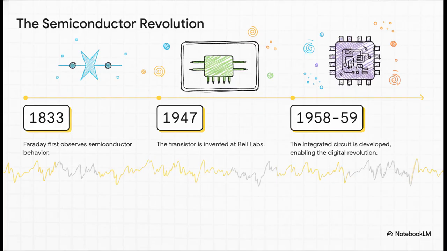It all starts here. And you know, this didn't just appear out of nowhere. The story really starts way back in 1833. But the real game-changer hit in 1947 at Bell Labs with the invention of the transistor. And then, just about a decade later, boom, the integrated circuit was born, and suddenly we could cram millions of those transistors onto a tiny chip. That moment was the launch of the digital age we live in today.